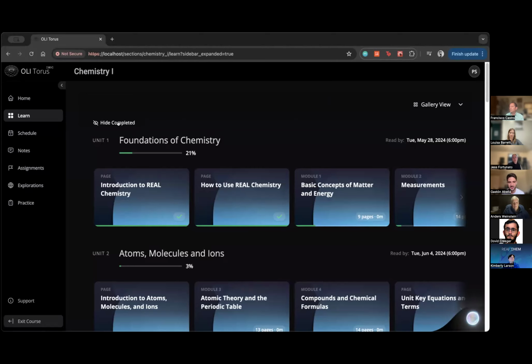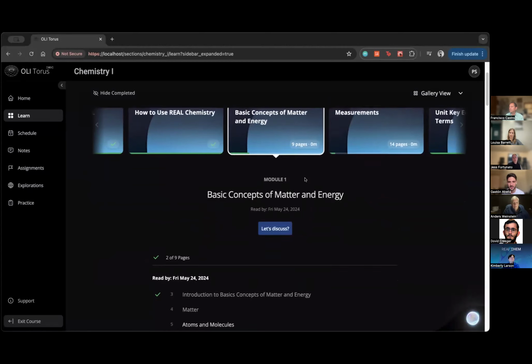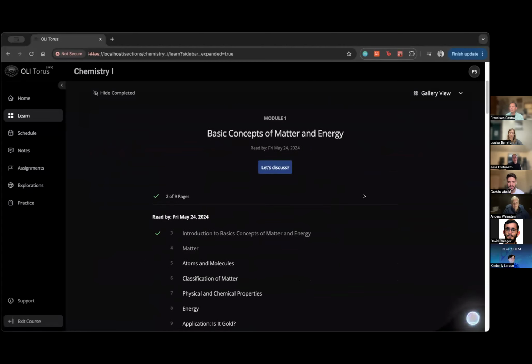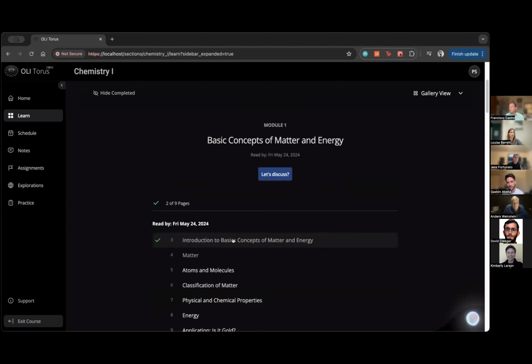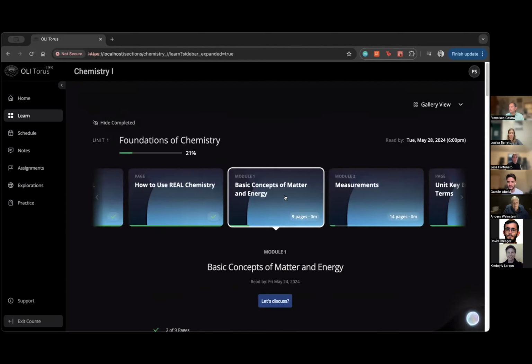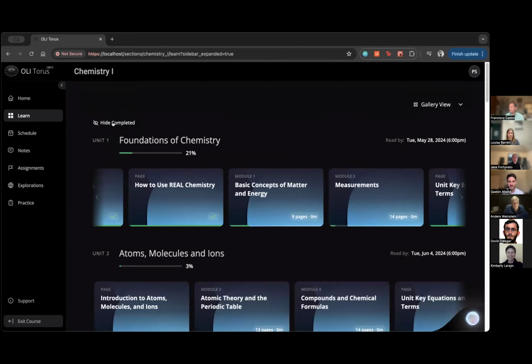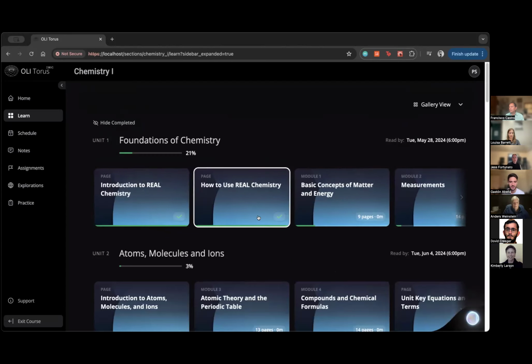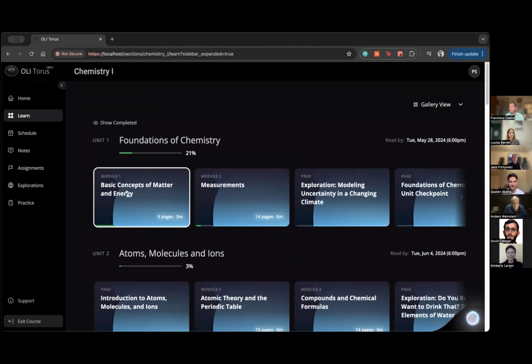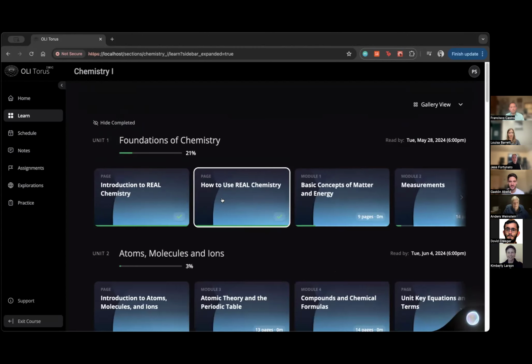feature. This button here used to be inside a module right here. So the student was able to hide and show completed pages on a module level, but now we wanted to move it to the top of the page. So every time we hit this button, the effect is on the whole course. So as you can see here, I have 2 completed pages, and if I click hide, it hides both pages. And if I click show again, they are shown again.